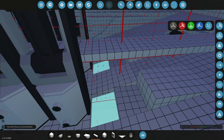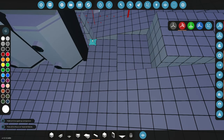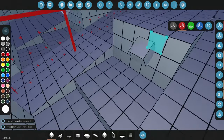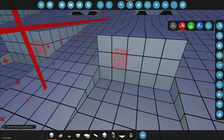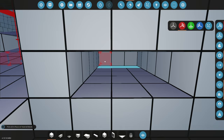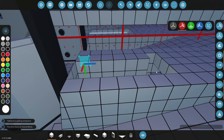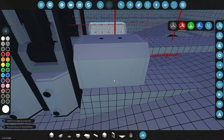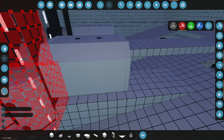And I do need another slot. No, I don't. Okay, I can do this. So I can have... do I want to put anything inside of this? This might be a good space for a tank of some kind. So let's leave it hollow for now. But the main thing is that I want to put the boiler on it. Got steam out, so I need to flip these around.